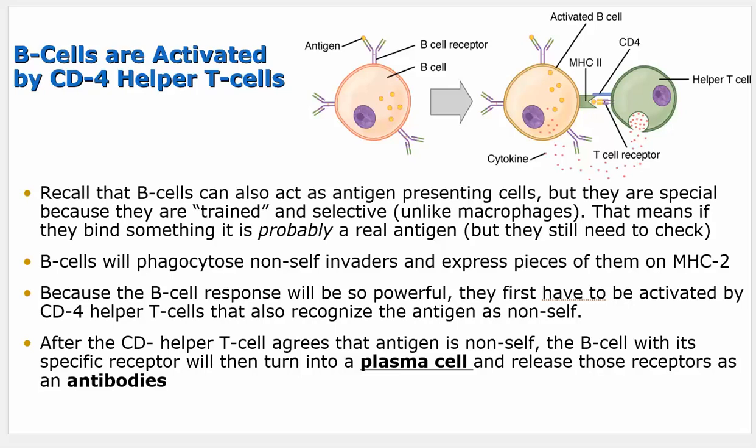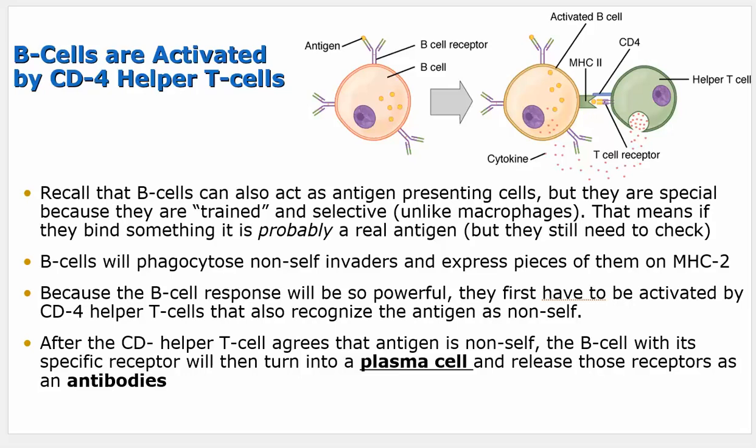That's one of the reasons it's called a helper T cell. The macrophage already destroyed that particular pathogen. So the goal is to find out where those pathogens are and to launch an offense against them. So if we recall, what we're doing now is we're going to start using the B cells. We're going to use a different type of cell to really take care of business here.